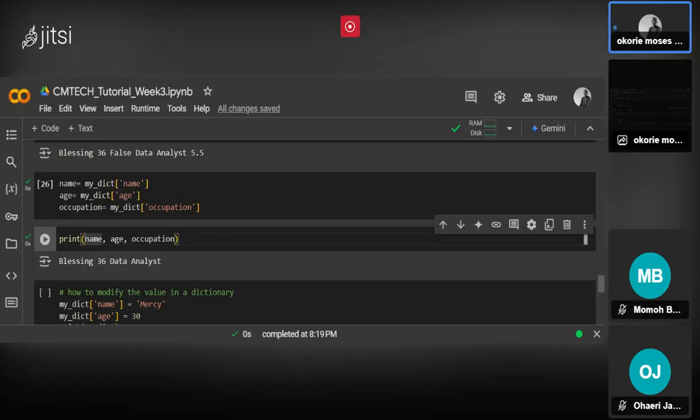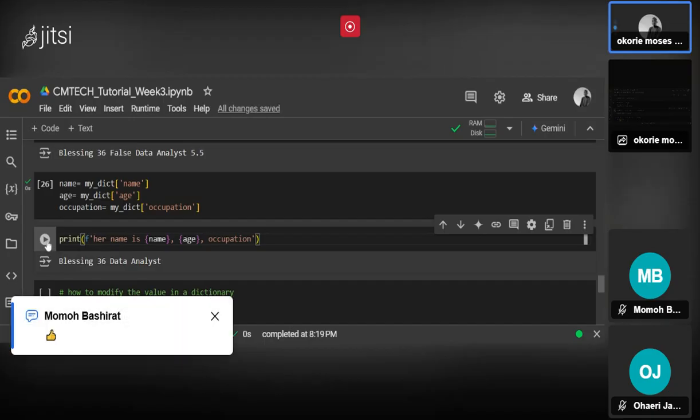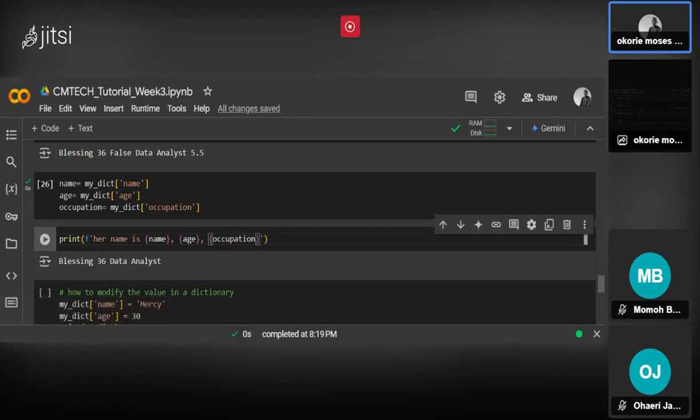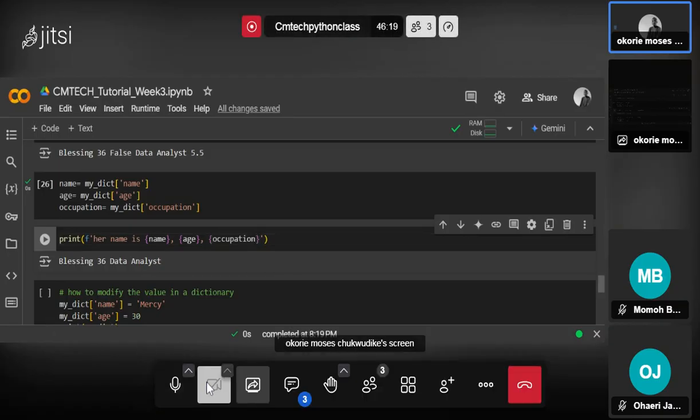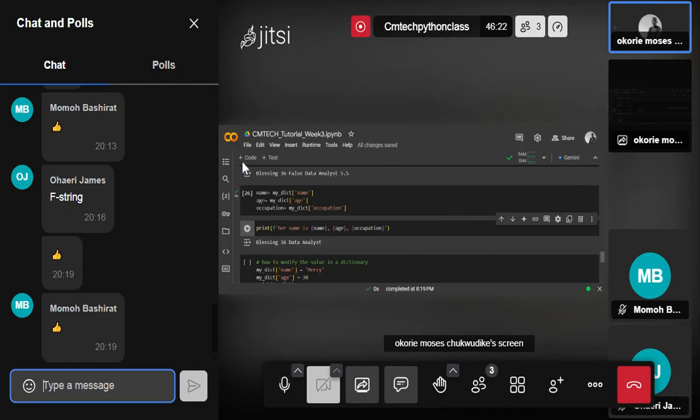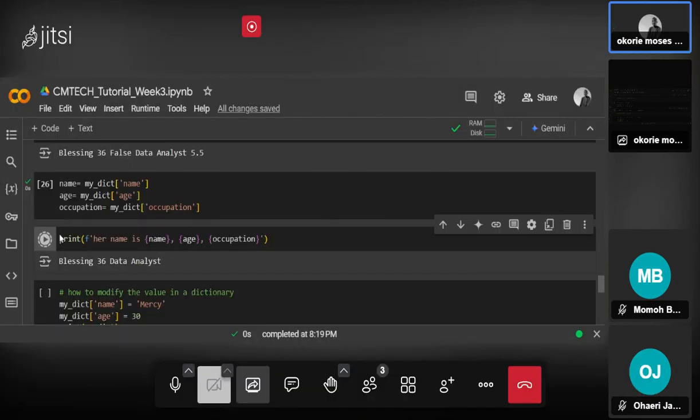Now let me try this F function again. If it will work, let me see.